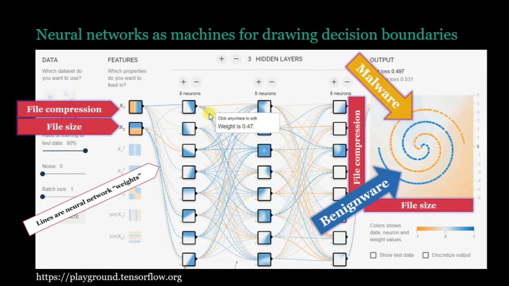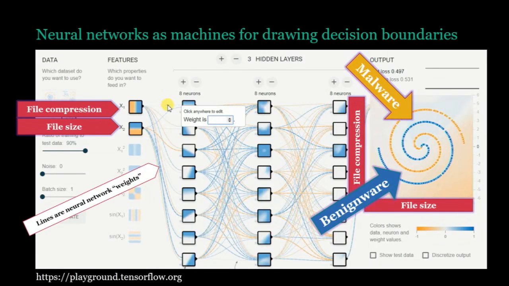And finally, there's an output neuron that you're not seeing here that outputs a 0 to 1 score. The neurons in this layer are connected to all the neurons in this layer, et cetera, right? So there's lots of connections. Don't worry about exactly what the neurons do for now. I just want to show you how a neural network can generate a decision boundary.